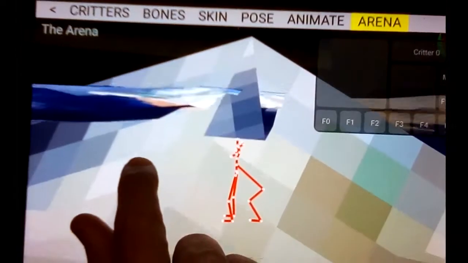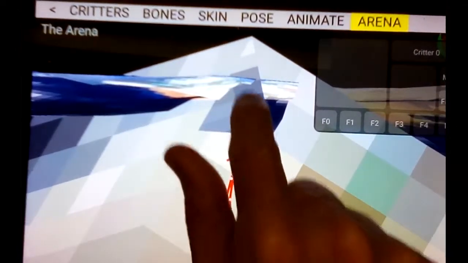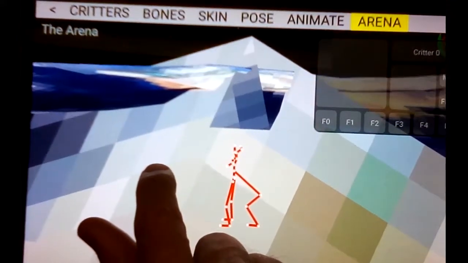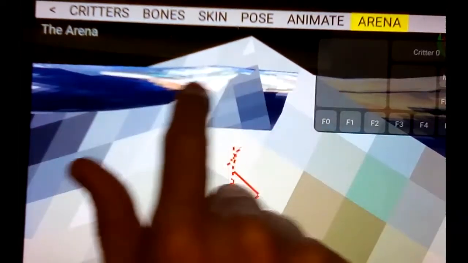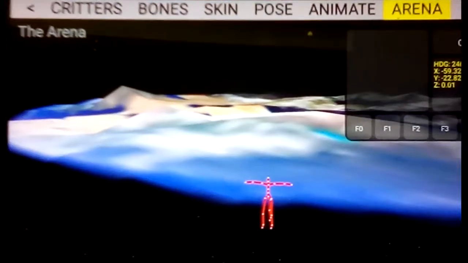And if I had backface culling these guys here would not be rendered. And if I had the painter's algorithm, these guys back here would have been rendered, but then the closer mount would have been rendered on top of them.